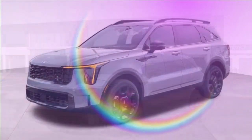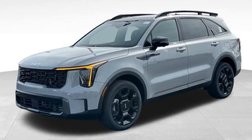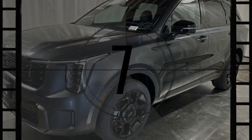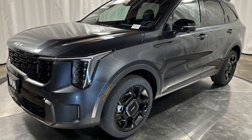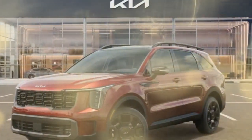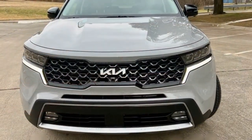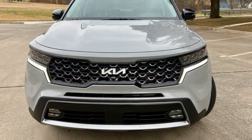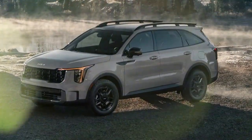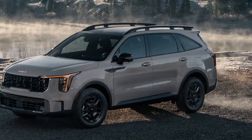After returning the keys and getting back into my older Sorento a week later, I found myself missing the SX Prestige's advanced screen, wireless smartphone connectivity, and additional driver assist features. However, I quickly readjusted to the plug-in hybrid's comfortable and easygoing nature. While the Sorento X-Line SX Prestige is certainly capable as a daily family vehicle, I'm not entirely convinced it's the best option for practical buyers. Yet, as I take one last look at the sage beauty, I can't help but second-guess my decision.